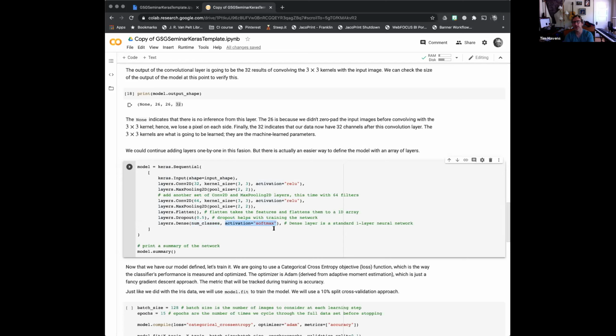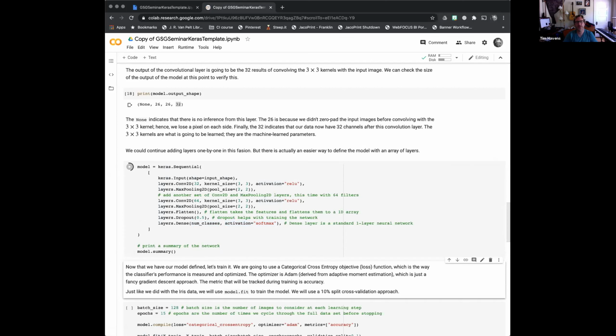All that softmax does is look for the max of those 10 outputs and output that as the class. Each of those is going to be a score for each of the 10 classes, the 10 digits, and softmax is just going to output the highest number. It's just a standard one layer neural network. Okay, so now that we have this, let's shift enter on this.